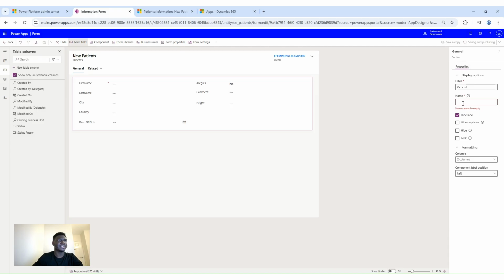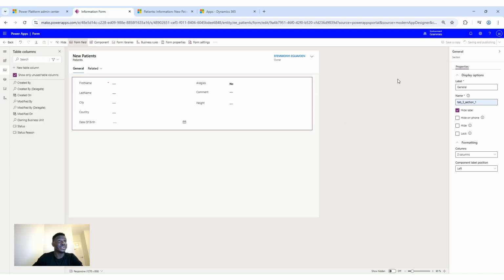This section, we can give this section a name just to make this look good. For the moment, it's saving, so you can just save that again. Yes, it captures the section properly.